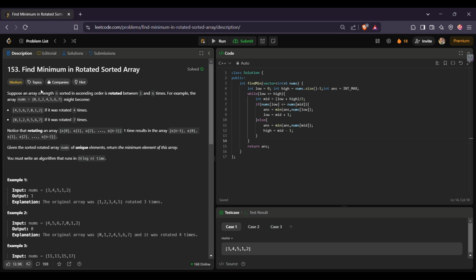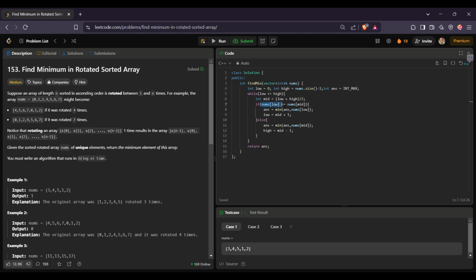So here's the code in LeetCode. First we have taken low and high, low as the 0 index and high as the last index, and answer equal to int max. We will iterate through the loop while low is smaller than or equal to high. Every time we will calculate mid, that is low plus high divided by 2.